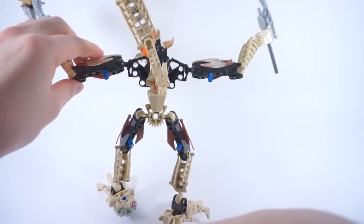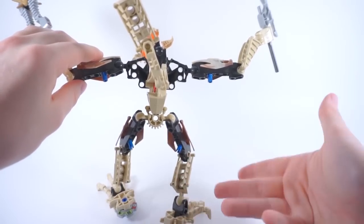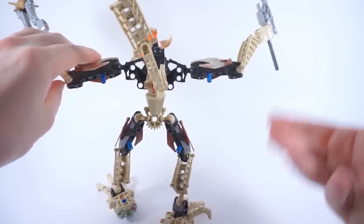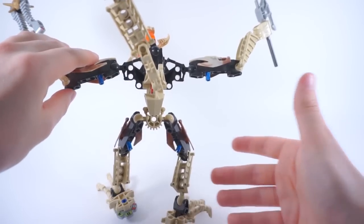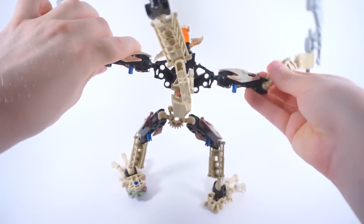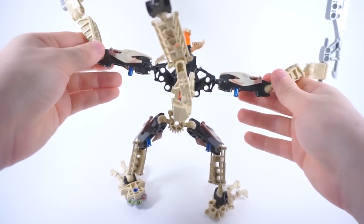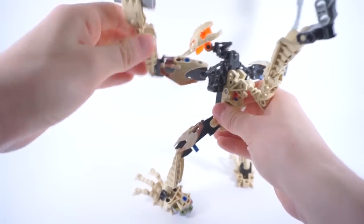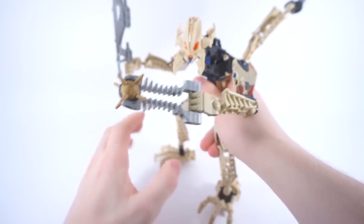Now, a lot of people have issue with this because it makes the set look unfinished. Open axles and open pins and open ball joints and open sockets are generally contributing factors to a set's unfinished look. That's why most people would consider that a con, a flaw with the set. And in here, it's exemplified. We can see that he has at least 4 open pins. They're all of a color not natural to his color scheme, and it makes the set look really unfinished, along with the open axles that we see on his arms and legs. So people do have a strong issue with that on Vorox.